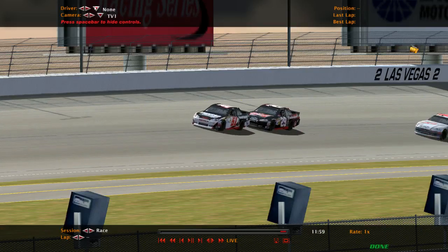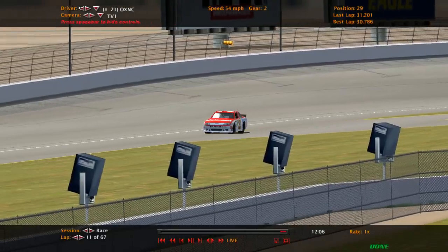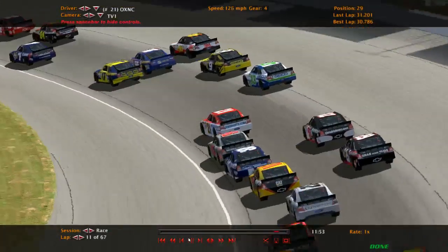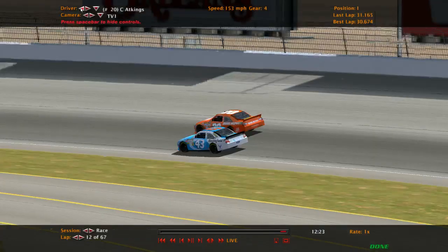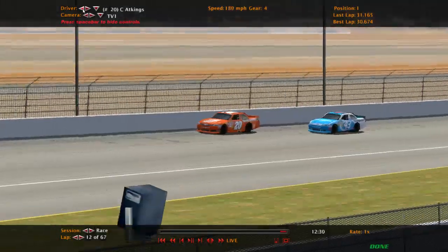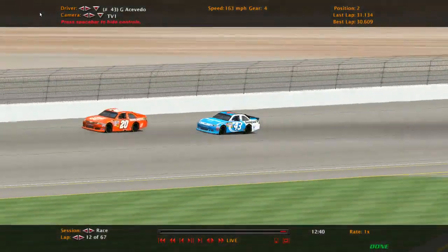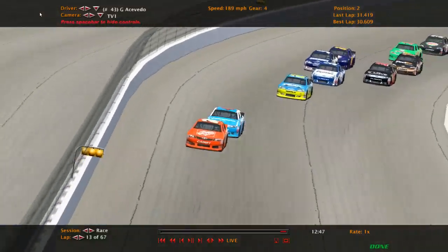There was no real battles except near the rear back there is, whoa, 21 of Ox. That's not bringing out a caution. Something happened to the 21. Oh, we got real slidey in front of the 88, and he is stopped on the back stretch. Will stay green. That was an unfortunate day for the 21. He was having such a good comeback story, but now it seems as though he'll be going some laps down in the early goings of this race, as the 43 is continuing to make progress to no avail.